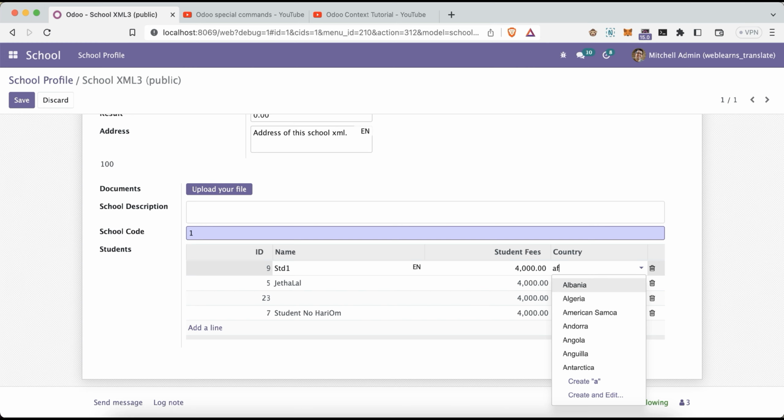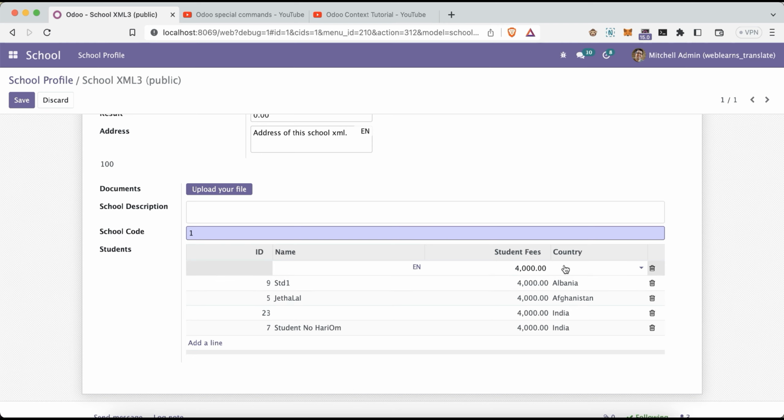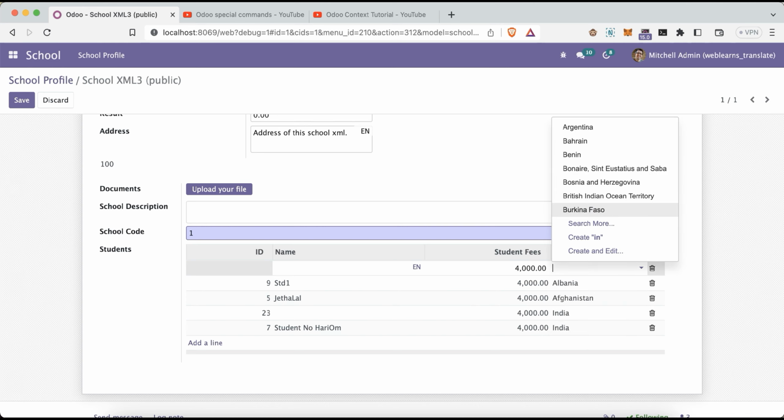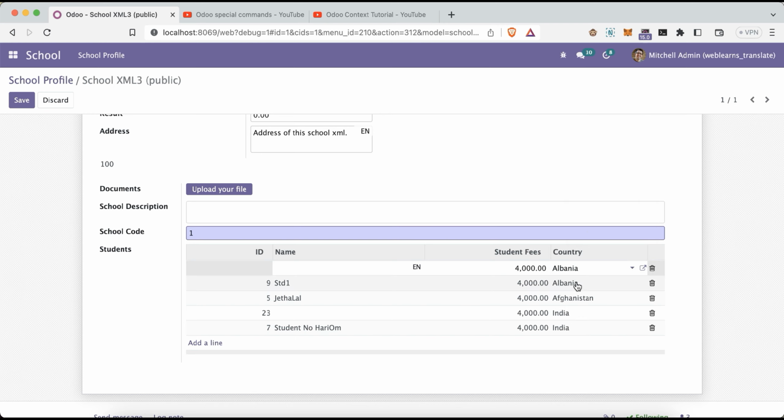Plus Afghanistan, the first option, is also not visible. Why? Because we selected this too. Now let's say I try to add a new record here. If I click here, you can see this Albania will match at the moment.